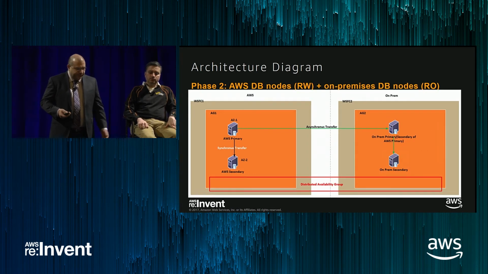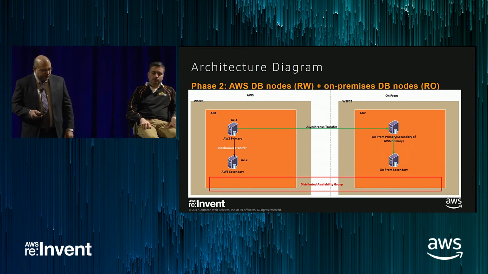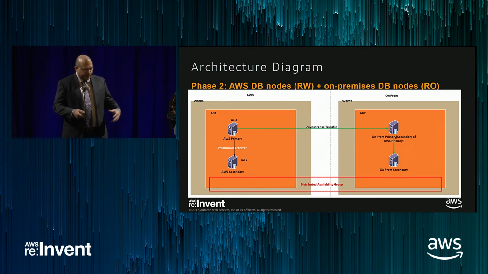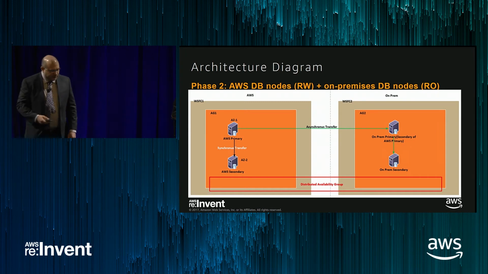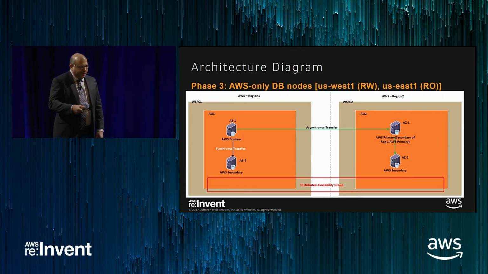The next slide is basically the same thing. It's just the direction of the data is going in reverse. And our phase 2 mode would be, again, we're writing to our AWS node, but we're still maintaining our on-prem cluster. Should we run into a problem, we could switch that back. And hopefully everything goes smoothly. Knock on something. Third phase looks just like the second phase, except that it's 2 regions instead of an on-prem data center and an AWS region.